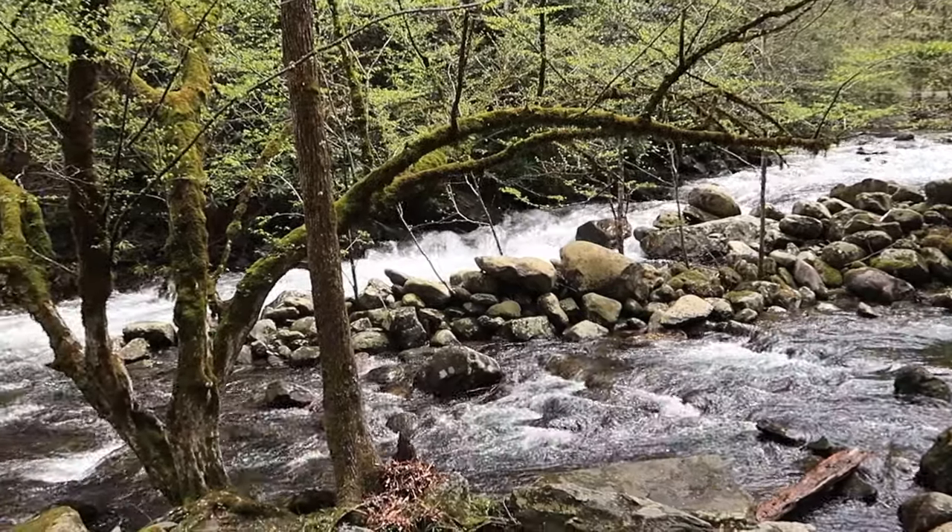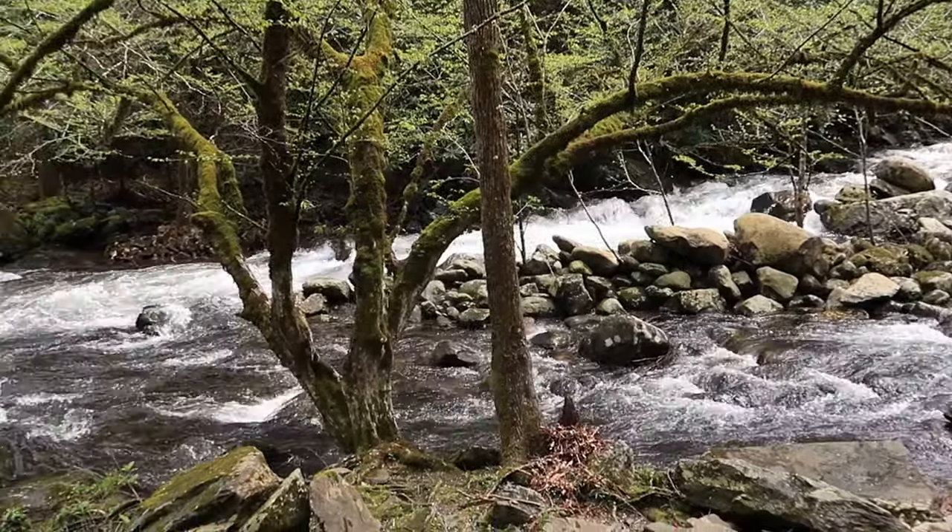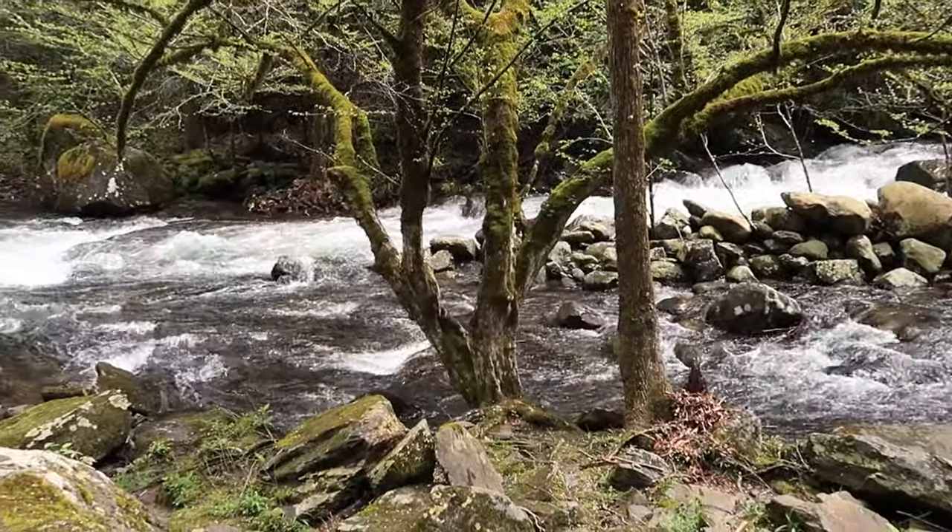I just finished photographing this scene behind me, using the Toho camera. I was able to expose both some Ektar and some Provia. The Ektar is probably a little better because the contrast is pretty great here. I also captured it on the Pentax, so we'll see which comes out better. I was again lucky to have really still conditions, and the sun was coming in and out, but I made my exposures while the sun was behind a cloud. Hopefully these will come out nice, and now it's on to the next subject.